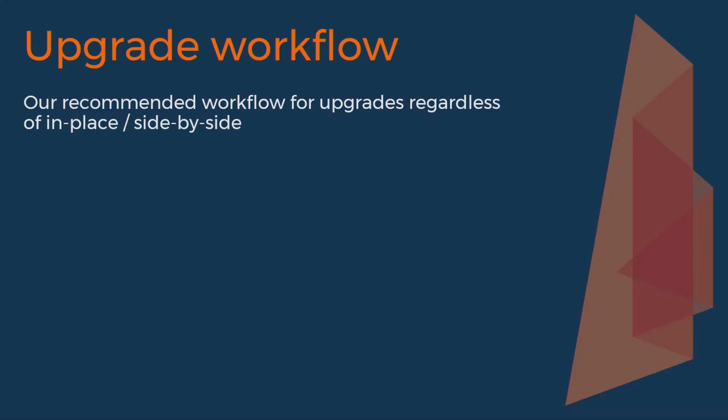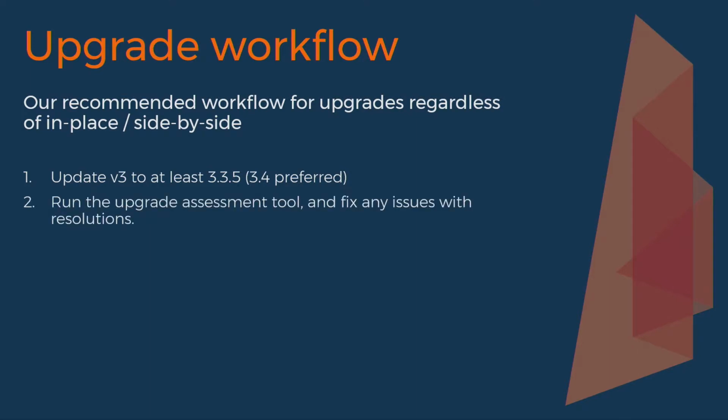And I think for most of you this is going to be fairly obvious because you're all IT pros, you know what you're doing in this sort of area. First things first, get it onto a supported version. So at least 3.3.5, if not 3.4.6. Run the upgrade assessment tool, fix any issues, and loop that step over and over again, running the tool, fixing any issues until you're happy.